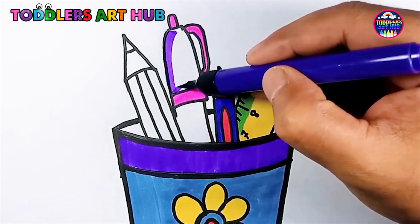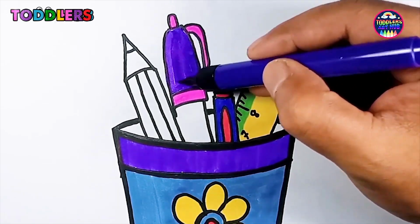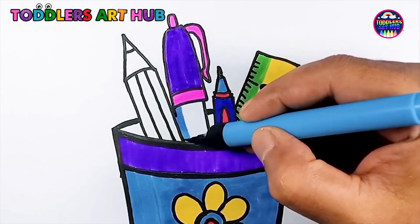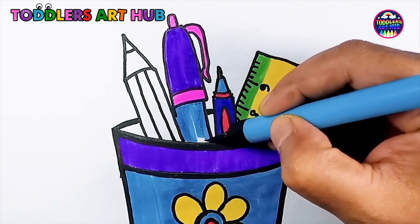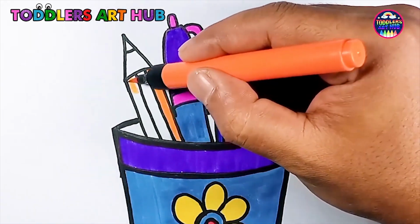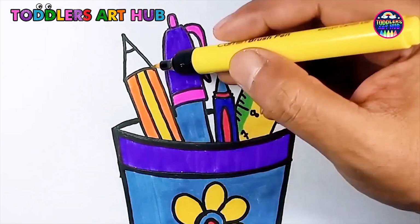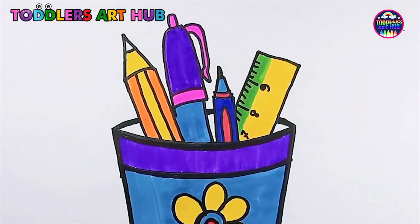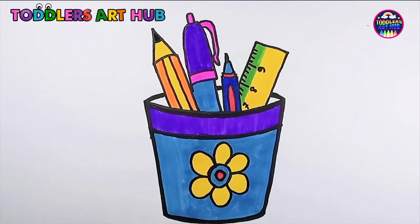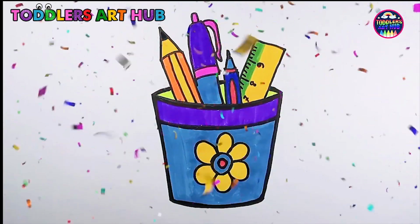Purple color. Sky blue color. Orange color. Yellow color. Black color. Lime green color. And there you have it, a colorful pen holder.